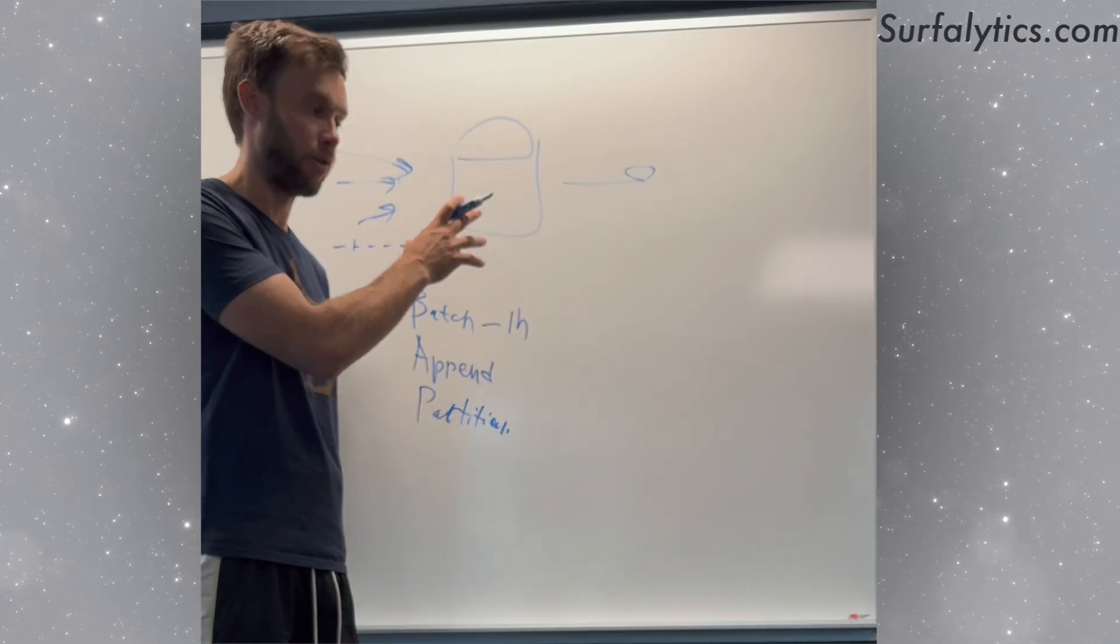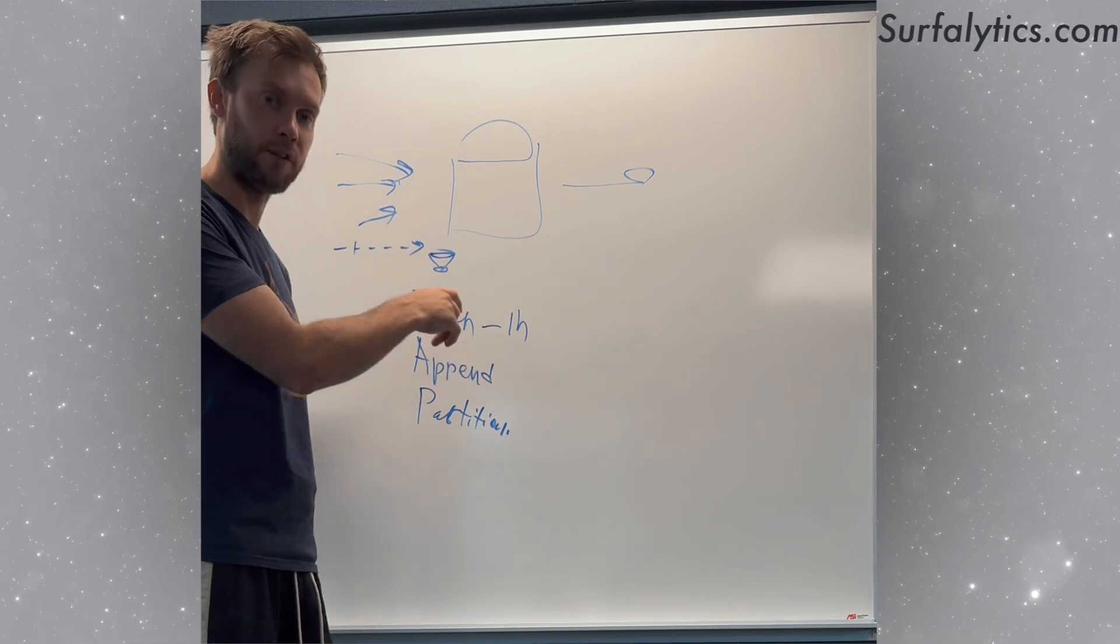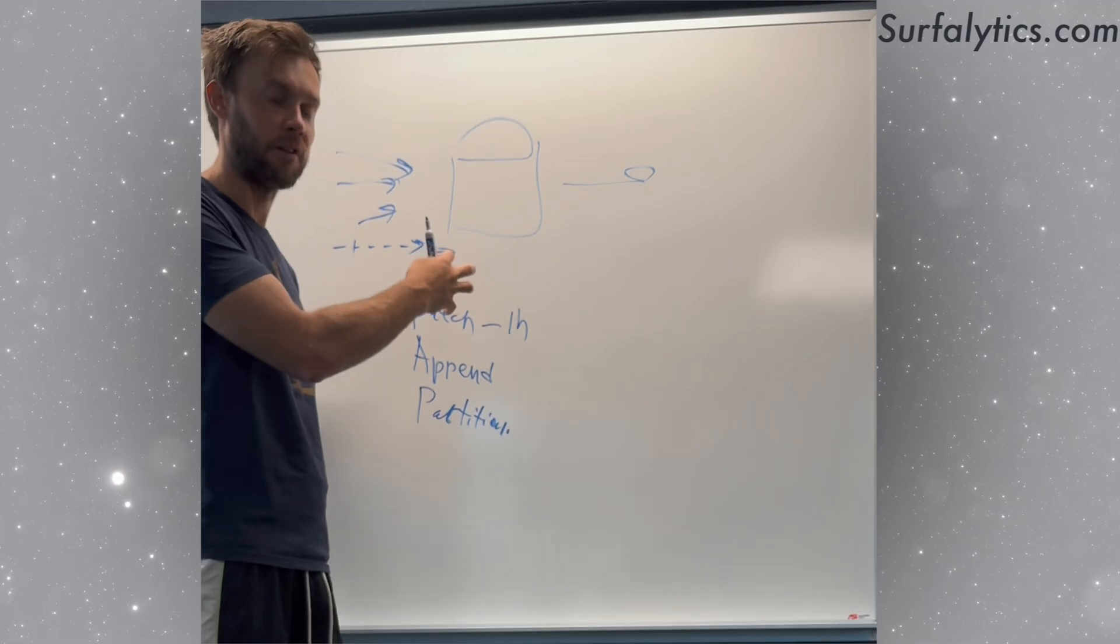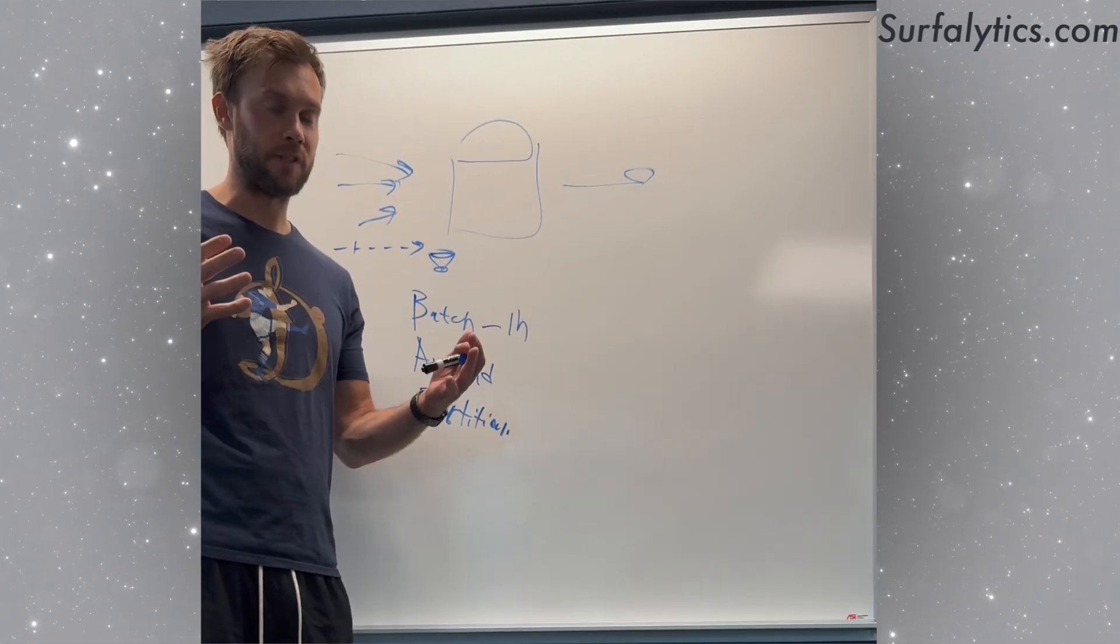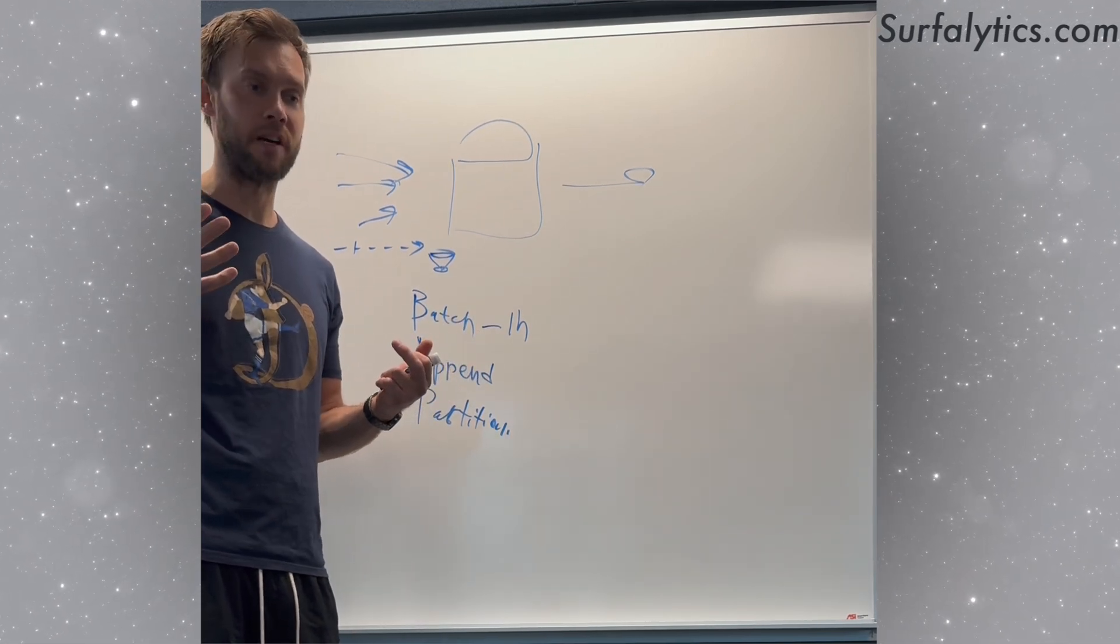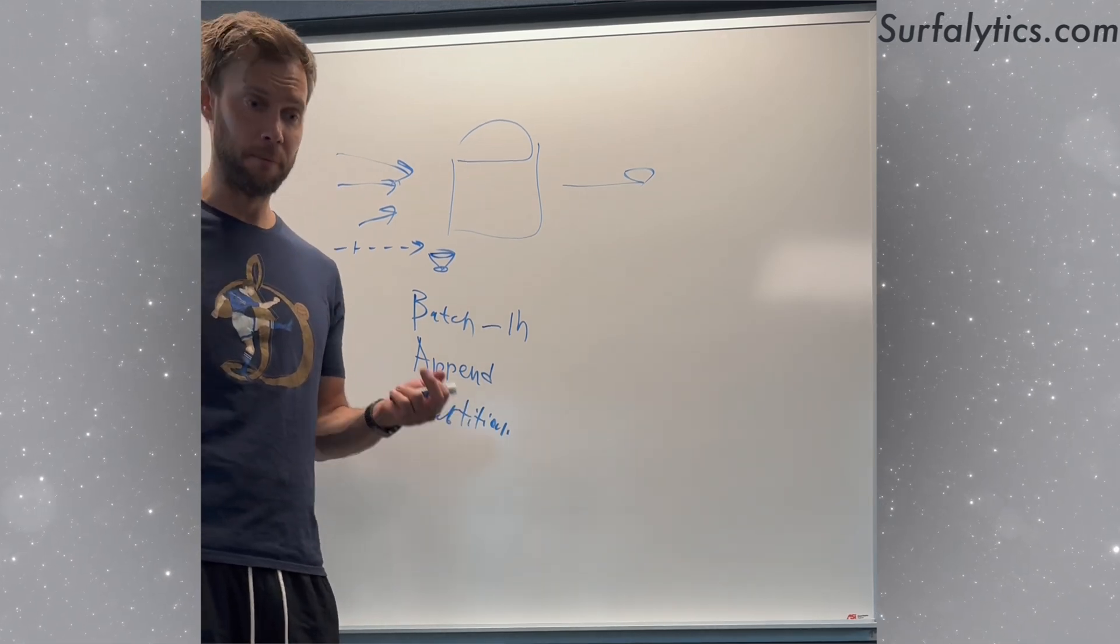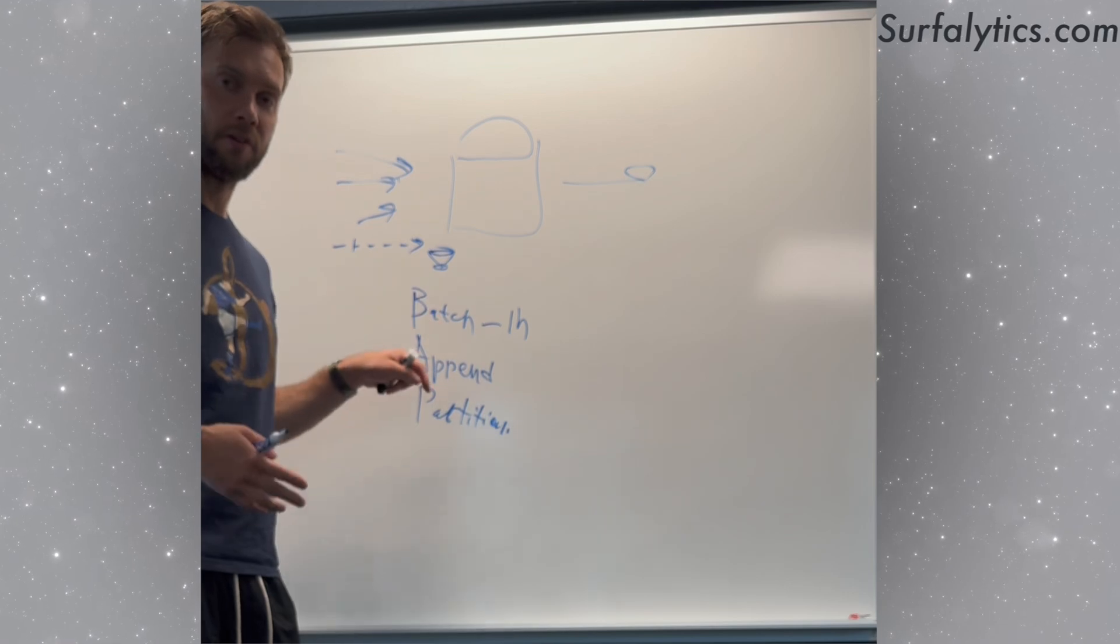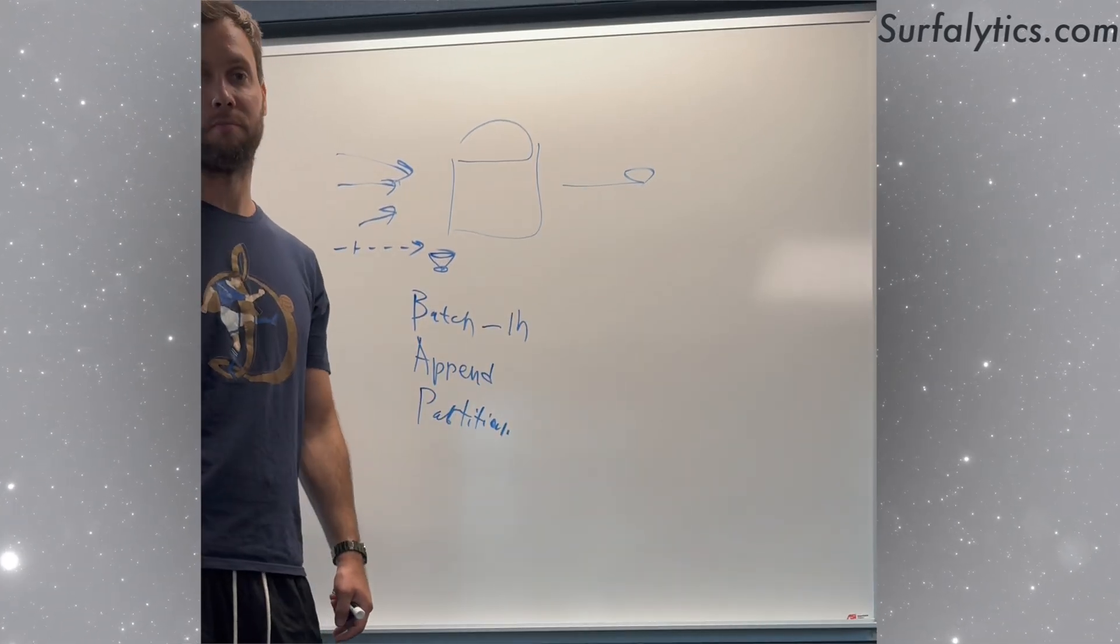Data is coming there and it's written in this folder structure. Every hour it creates a new folder, dumps data there, and then your batch comes to this folder every hour and picks up the last available folder. You can also create mechanisms to track, so if your batch job fails, it has a mechanism smart enough to know what partition it should take. In case you need to do any kind of backfill, you can also operate on the back partitions.